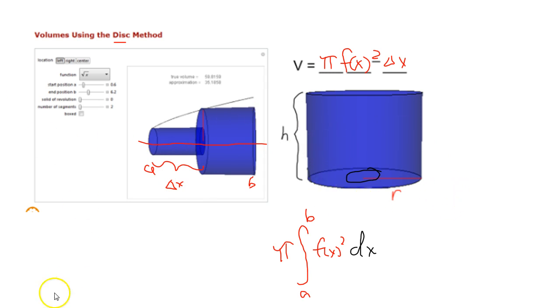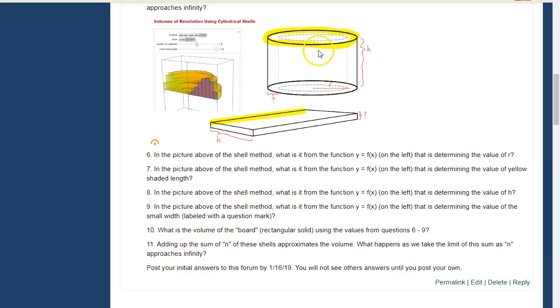Alright, now let's move on to the shell method. When we do these shells, again, our delta x is the width of these rectangles here, and now we're going around the axis that is perpendicular to the change that's causing these rectangles' widths. By that I mean we're moving left to right in the x direction to get these widths, and then we're revolving around the y-axis, and the y-axis is a vertical line which is perpendicular to this line.